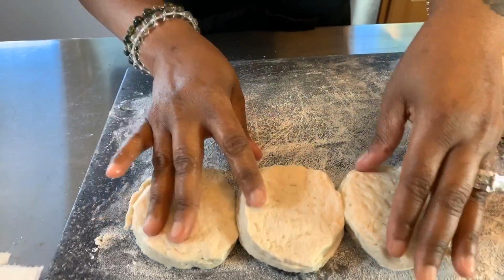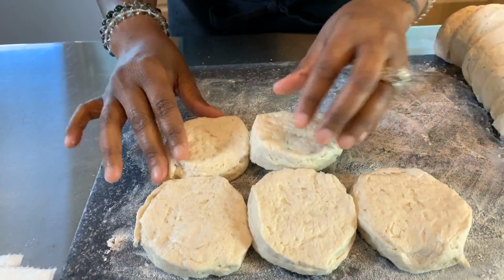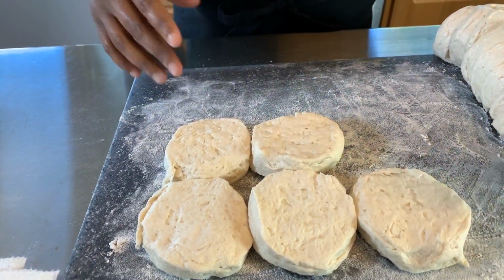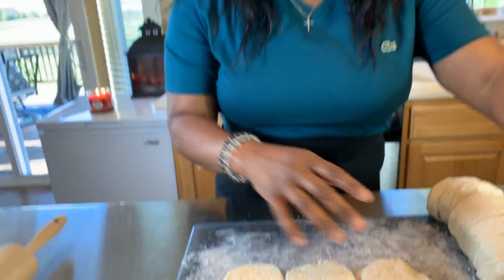We're going to set our biscuits just like this, in this manner. And then you know what we're going to do? We're going to take a rolling pin and roll everything together until we have a nice-sized dough that we can fill with our filling.